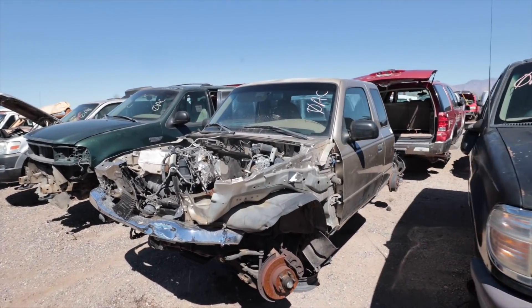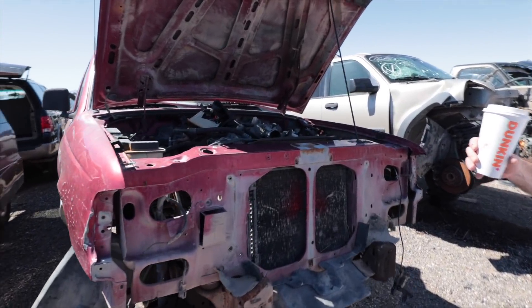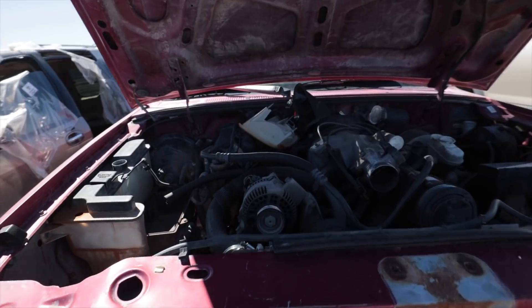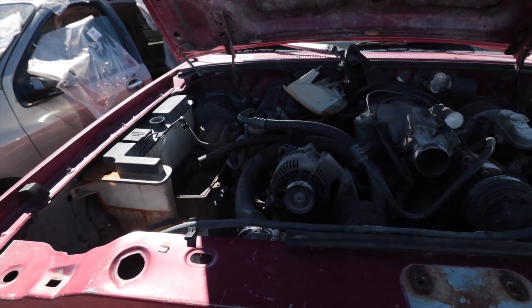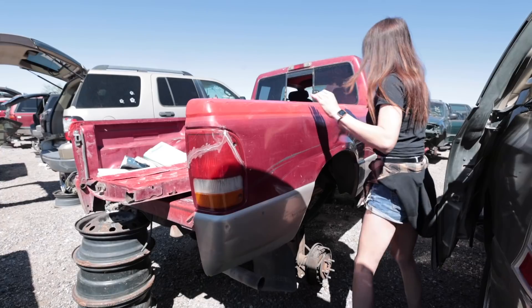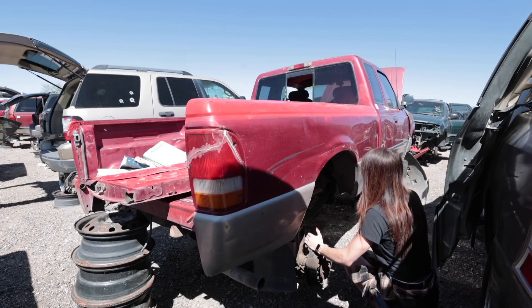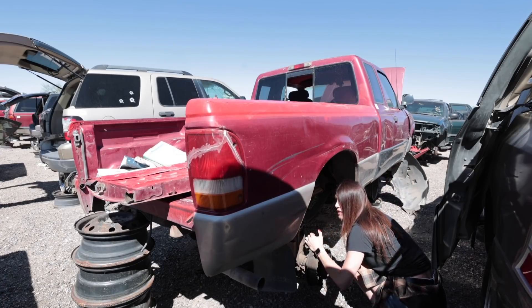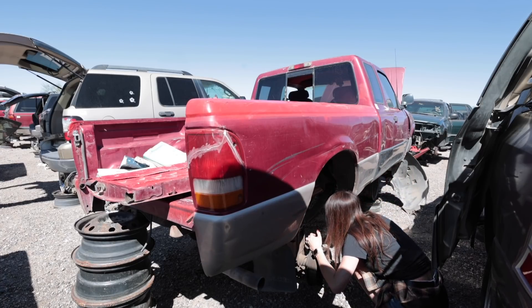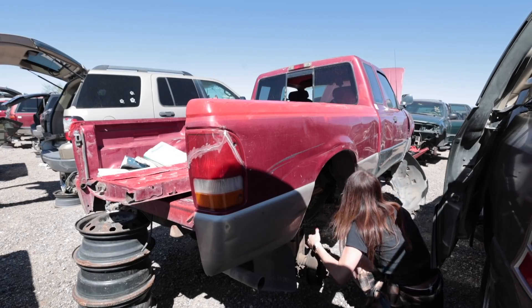Here we go — there's not much left to this Ranger. A Ranger with a manual transmission and four-wheel drive! So I can get hardware off of it. The EC box looks like trash on it, but with half a flare there's gonna be hardware on that. There's a backpack in the back. I gotta get the hardware off the transmission and transfer case on this thing, because my hardware is pretty gnarly — I want to take this hardware and get it zinc coated.